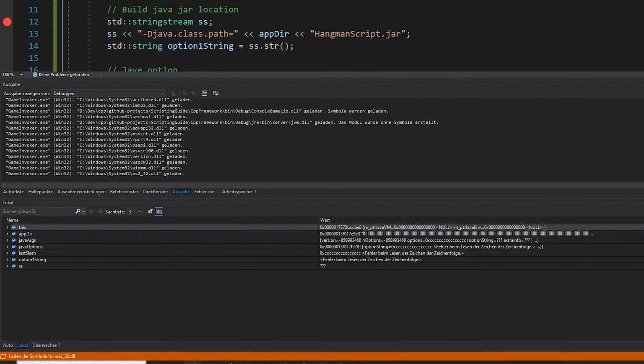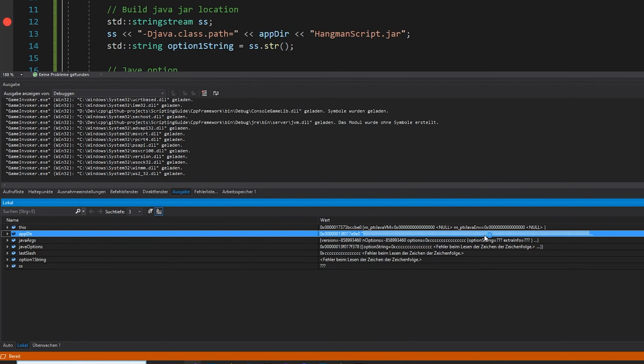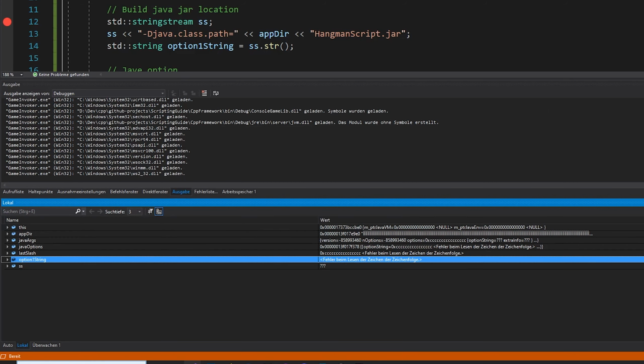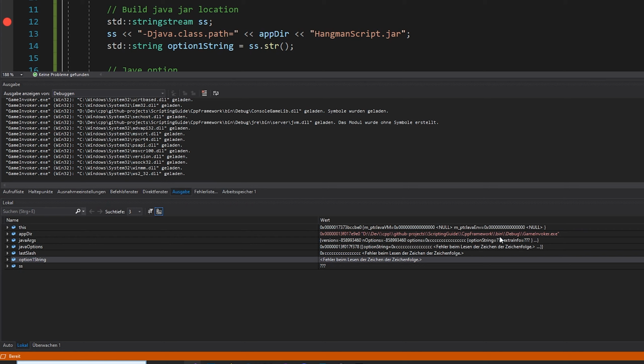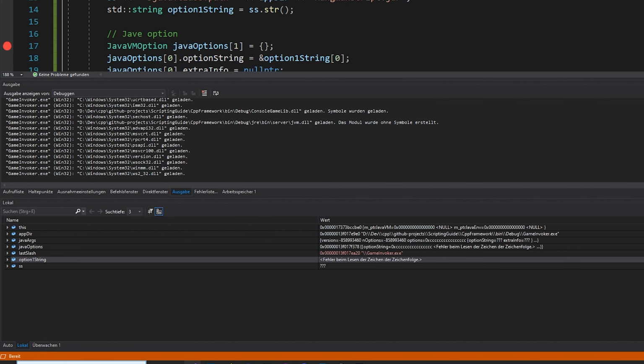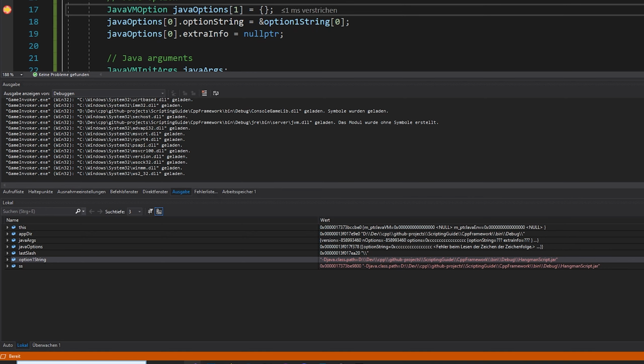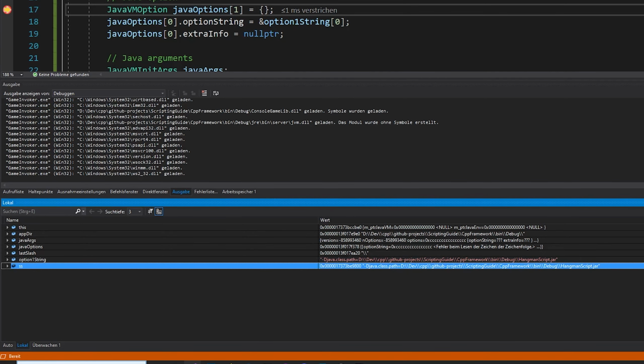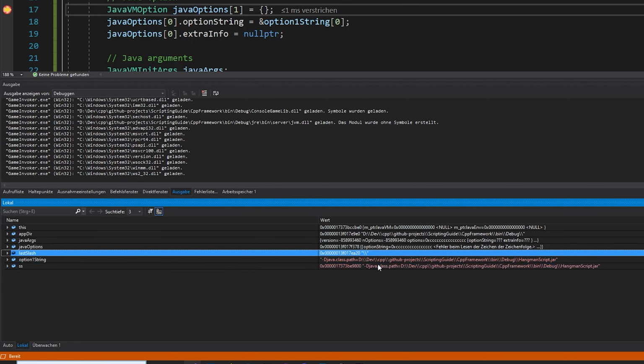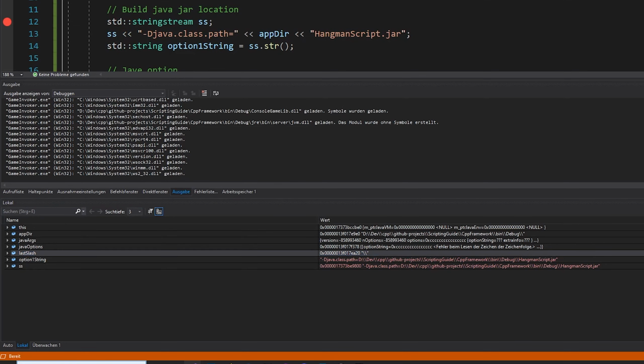We're gonna select Java here, and you can see now the app directory here is totally empty. But as soon as I continue the execution, you can see that we get this string which directly points us to our exe. Now when we find the last char, we actually get a pointer to this backslash and game invoker exe. And now I'm actually replacing that, and you can directly see that now the path is ending directly at the current directory. And now after this runs through the string stream, we can actually see that our std string is the Java class path and then the path to our hangmanscript.jar. So this is working correctly.